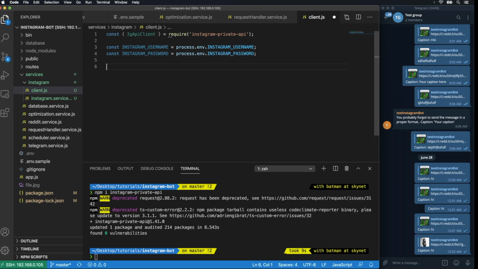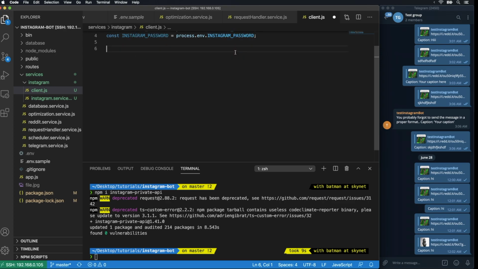Cool. Now the next thing that I want is I want to create a function named IG client, and this is going to return me a function. So it will hold my Instagram client here, and also it is going to have an initialize function, and this initialize function will return a promise.